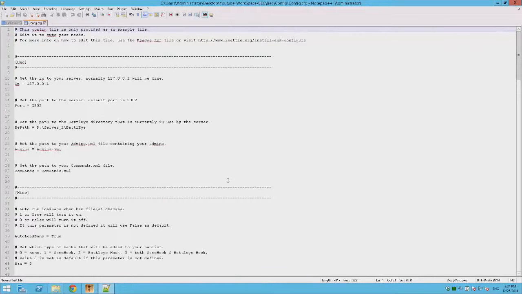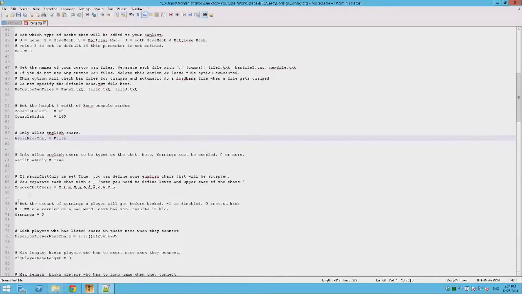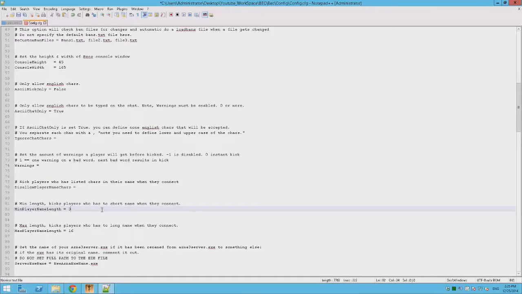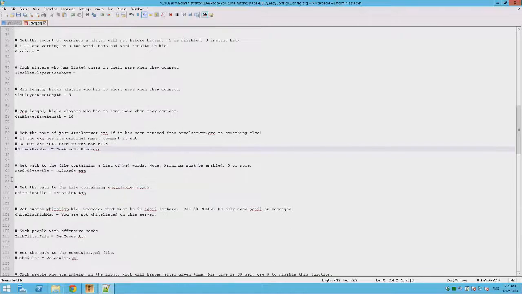I'm not going to get it to do anything as such right now, just because I don't want to display my information on screen. I'm actually going to pull all this information, comment it out. Basically, if you don't want this function, you just comment it out. These are all false anyway. False, false. No chat characters. Delete that. No warning system. They can have that in their name. Minimum player length, say 5. Max 16. That's good. Comment this out because we use the default Arma 3 server exe.